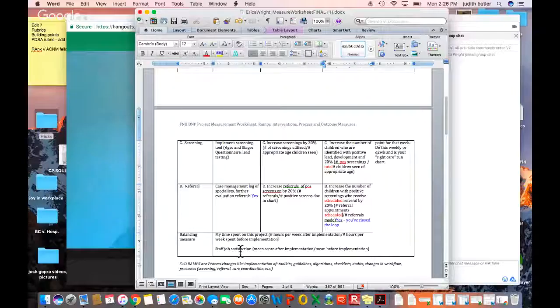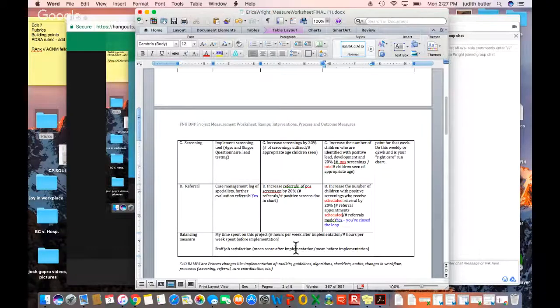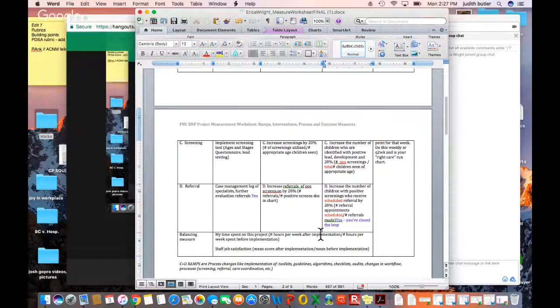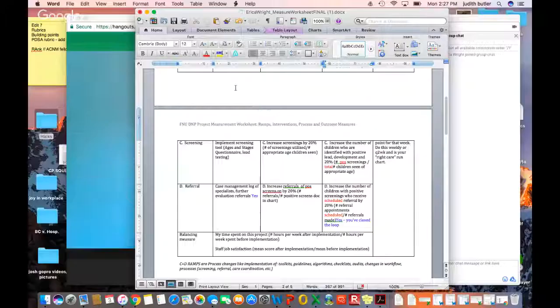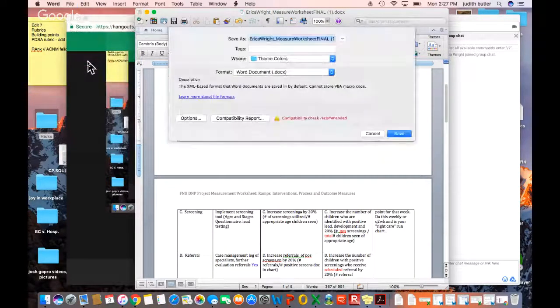Yeah. But again, you don't want to measure this at the very end, because what if you find out at the very end that they've hated it the entire time? Okay, right. That makes sense. You miss your opportunity to change things. So that needs to be done at least every cycle. Not every day, or they really will kill you. Right? Yeah. So I'm going to save this, and we'll send it back to you.